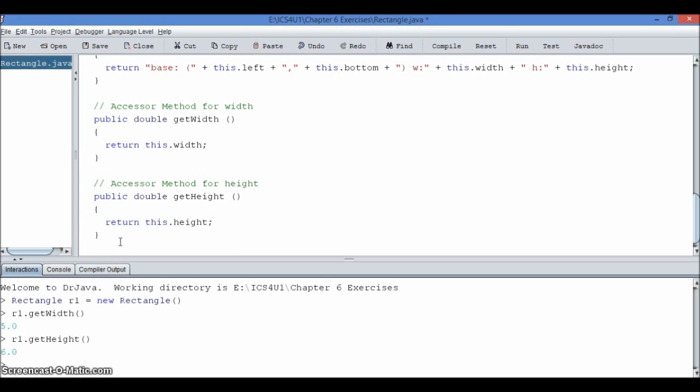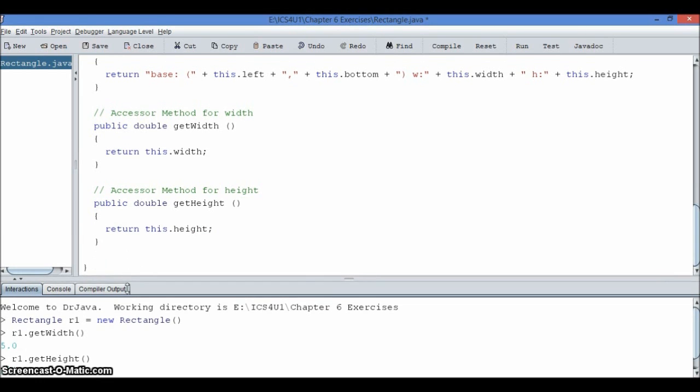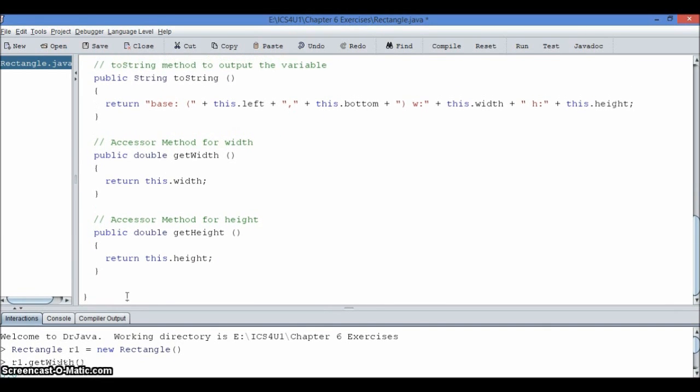Now we will write mutator methods for this class. The purpose of the mutator method is basically to allow users to change the values of the instances. So we will write a mutator method for the width and a mutator method for the height.